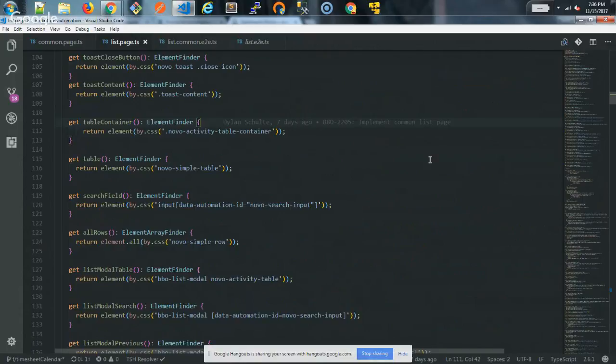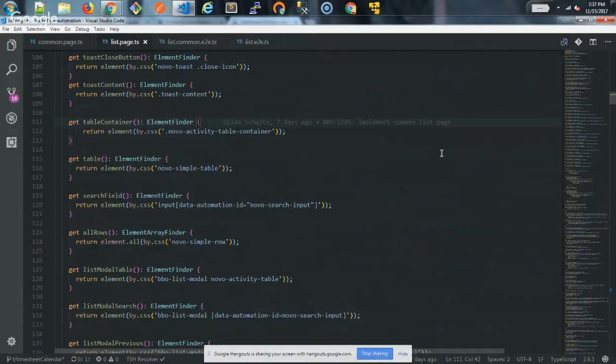One thing that we've been able to work well on with our developers who are building the app is implementing data automation IDs on pretty much every element that you can think of in the system. As we build a new feature, or build onto our application, whoever is writing the automation, if it's not the developer who's actually building the app, because it normally is not, we work with them and say, hey, I need an automation ID on this element because I'm going to be taking action on it in our automation suite.